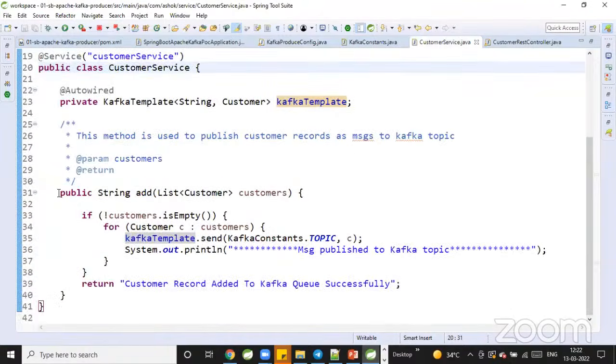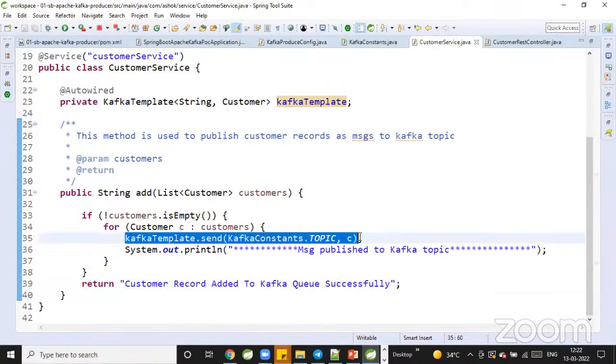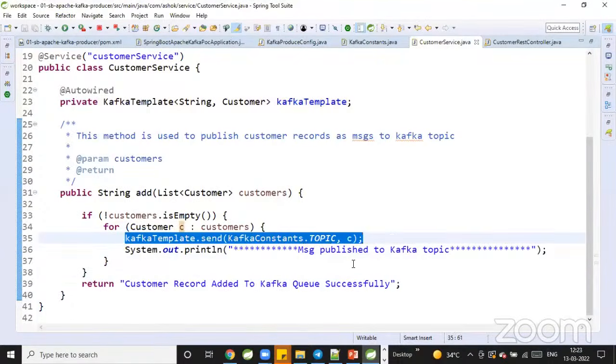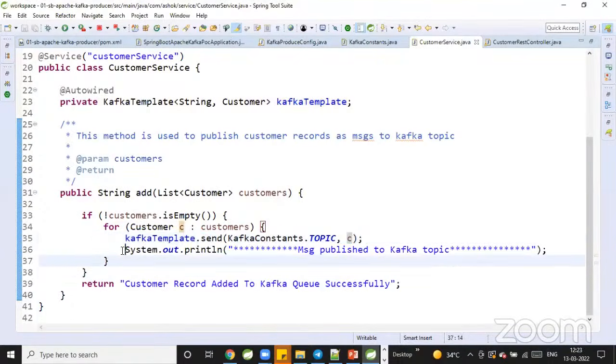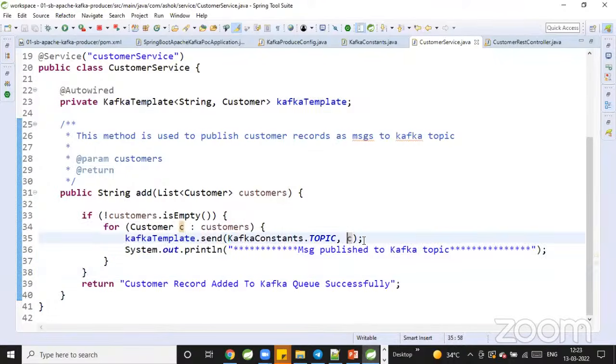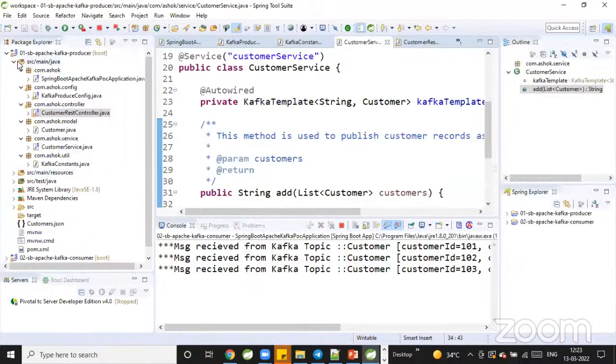After that, I have a method. In this method, I have a collection as a parameter. I'm iterating that collection and using the KafkaTemplate.send method with topic name comma value. Topic is a string, value is JSON. I am passing an object, but KafkaTemplate already knows the value serializer is JSON. This object will be converted to JSON and stored to the topic. After storing the data to the topic, it will print one SOP statement. If you pass 10 objects in the collection, 10 messages will be stored to the single topic, with topic name and a message. So this is my producer application. Anything else available in the producer application?